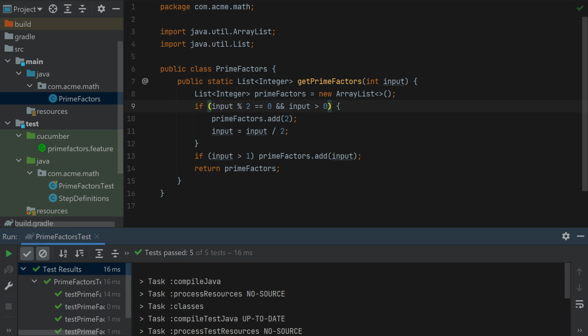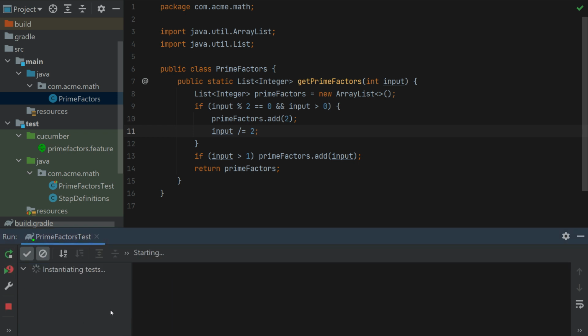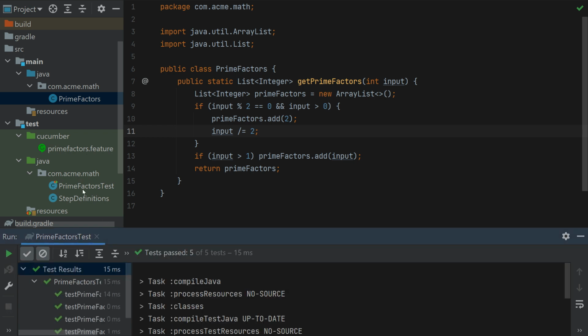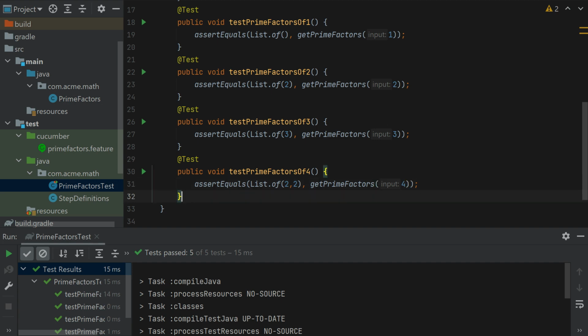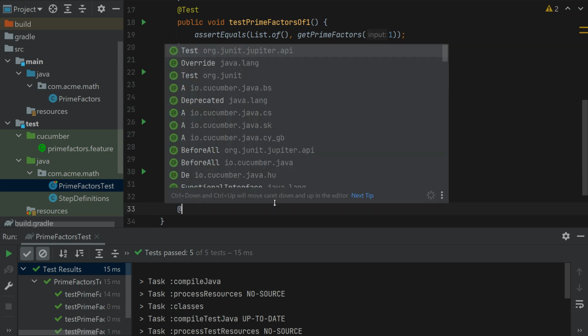So we've written the least amount of code that we can in order to pass that. A refactor step we could do is we could reduce this line to a divide equals like that. That cleans that up a little bit. And I think that's probably it. We'll rerun our test, make sure we're still green. And we know that our tests are probably as clean as we're going to get them. So we can move on to our next test.